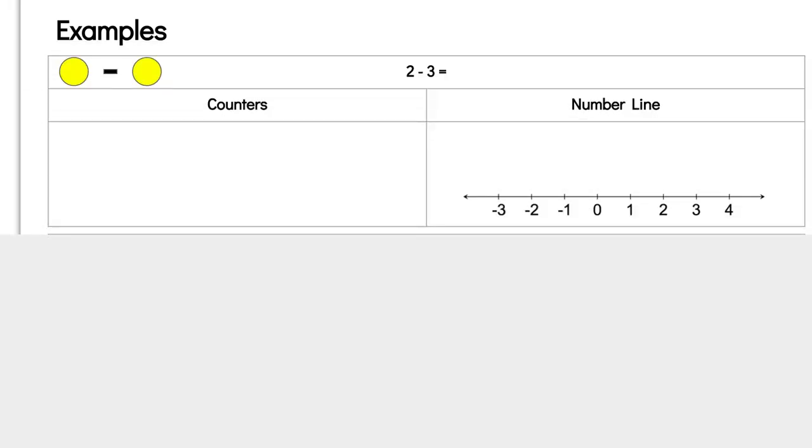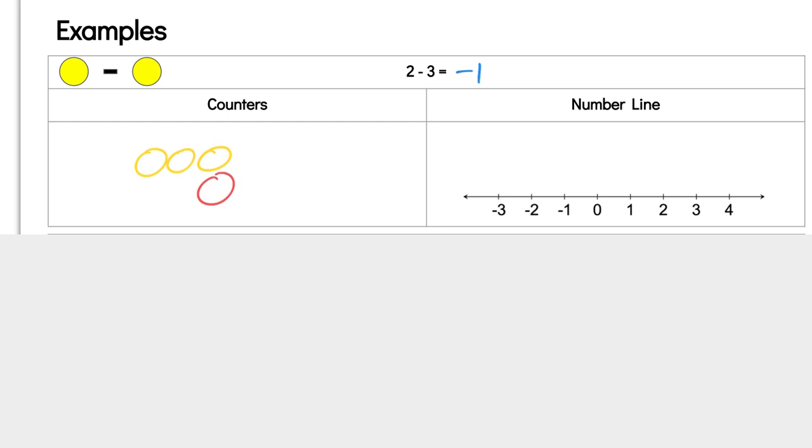So our example 1 is 2 minus 3. First, let's just talk about what this is asking us. If we're using subtraction by adding on, what it's asking is, how much do I have to add to 3 to get to 2? And I'll show you how we can use counters to do that. So we start with 3 counters. And what would I have to add to that to get to 2? I would have to add 1 negative counter. So -1, it looks like that's the answer.